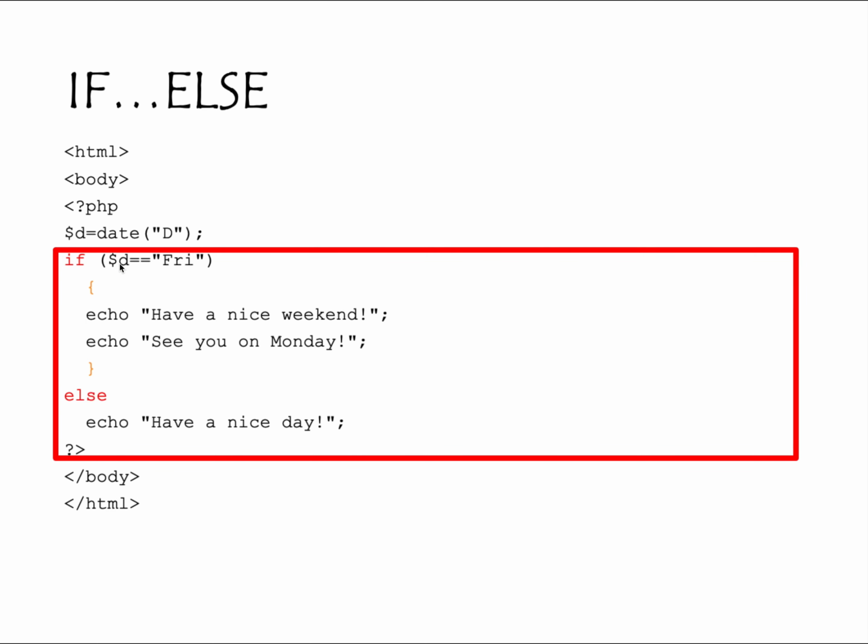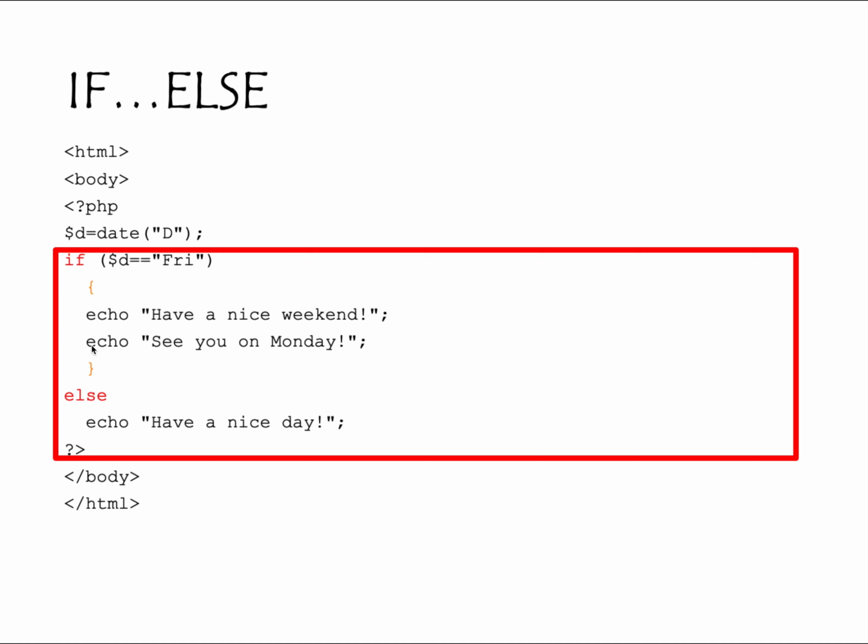So now, following this line, after we get the current date and save it in $d, we can compare this with a certain date. The first condition is if, and inside the parentheses we have a comparison operator, whether the current date is the same as Friday. Is it true or false? It's up to you when you are taking this class. If you are taking this class on Thursday, let's assume, then it is not Friday.